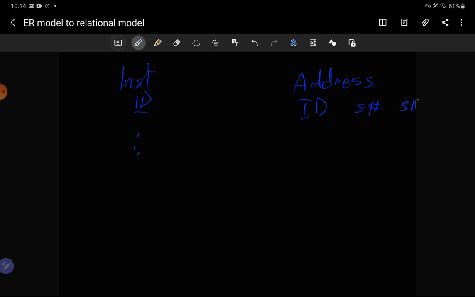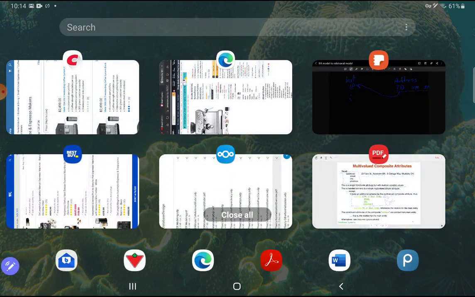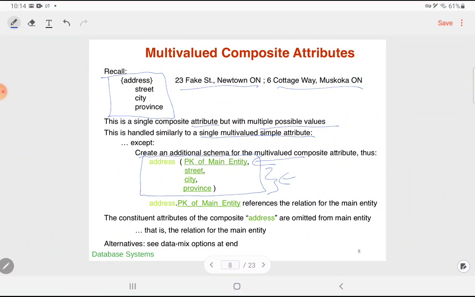Because these are multi-valued, they all form part of the primary key. This is a foreign key back to instructor, but collectively they all form part of the primary key.